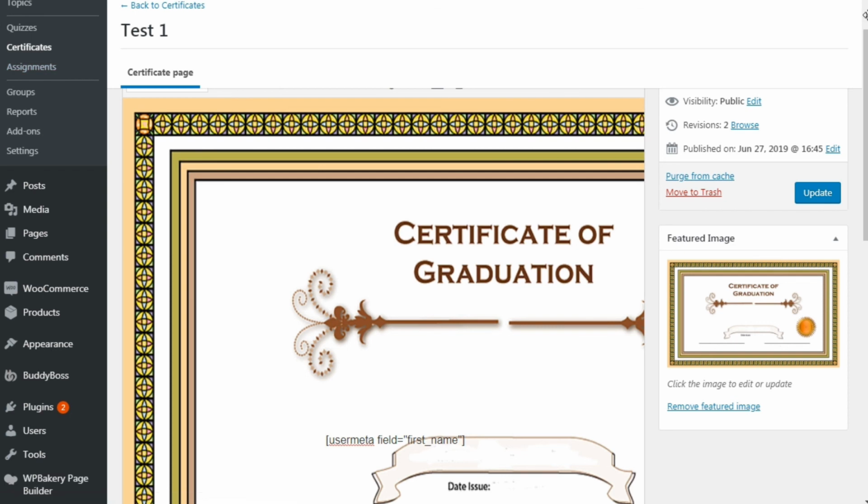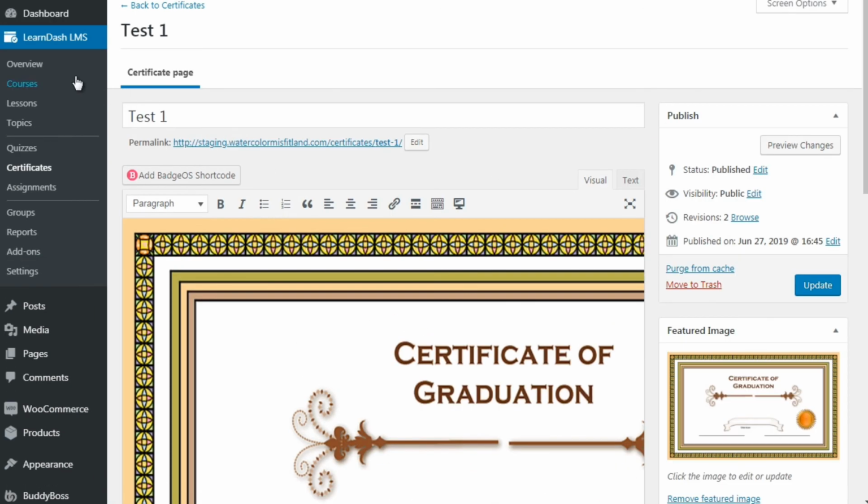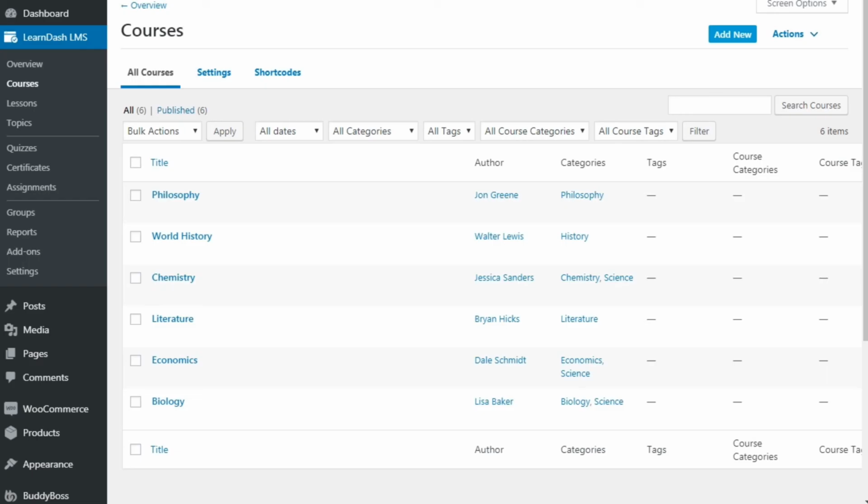Then you need to go back to the courses, because under the courses, in the settings, there's a section that will allow you to connect the certificate to the course. So let's go to courses, click on edit, and go to the settings.